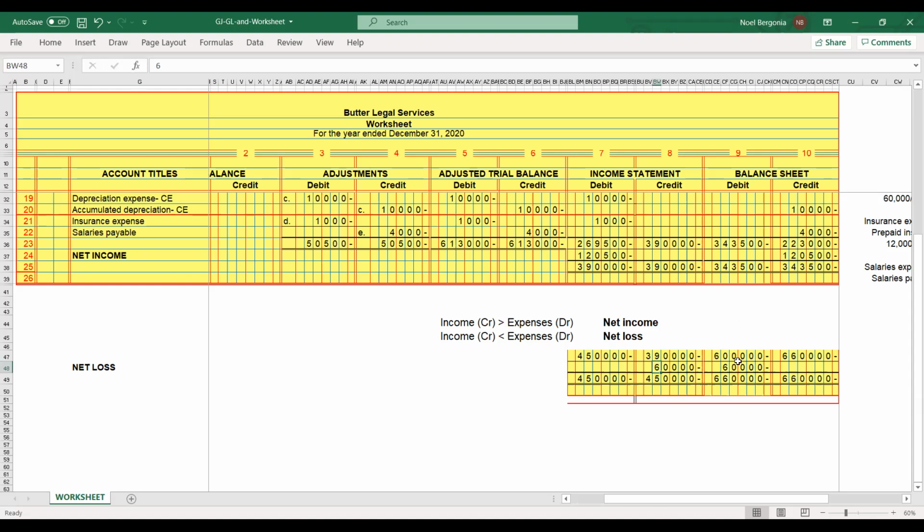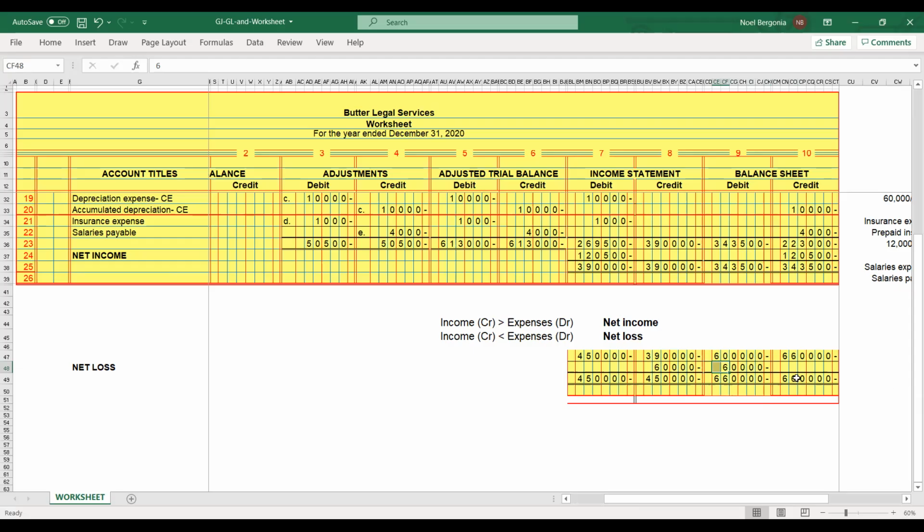Sir, bakit nasa debit siya ng balance sheet? Actually, sa capital pa rin ang bagsak niya. Kaya lang siya nasa debit, it's because later, pag diniscuss natin in the succeeding video yung net loss, it will serve as a deduction in capital. Ano bang normal balance ng capital? Credit. Pag binawasan natin siya, edi ilalagay mo siya sa debit. Okay? So we will explain that further pagdating ng mga next na video lectures.